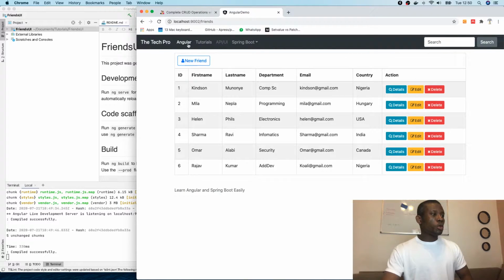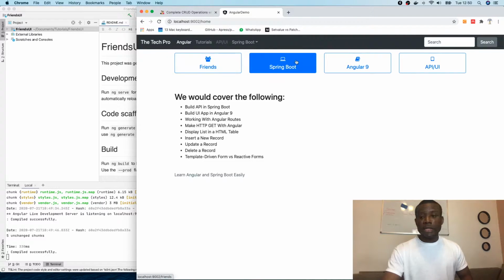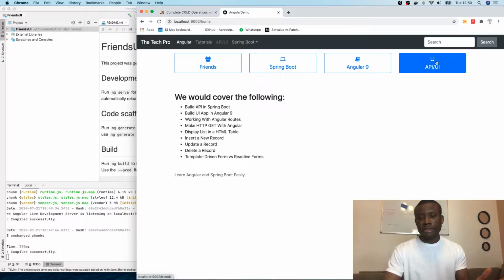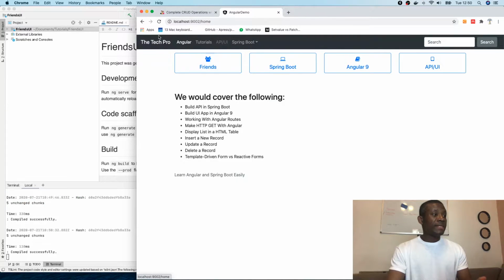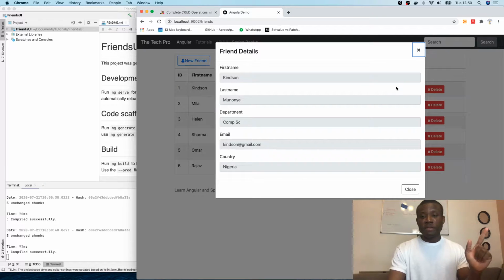So now let me just show you. If I go back home, you can see some icons here: user icon, computer icon, page, book icon, and tablet. These icons are built with Angular, with Font Awesome. Font Awesome gives you good icons to use. These beautiful buttons here are built with Angular Material, and this header you see here is built with Bootstrap, good old Bootstrap. You can copy from the Bootstrap website, and ng Bootstrap is what we use to display this beautiful modal.